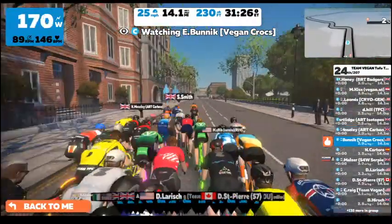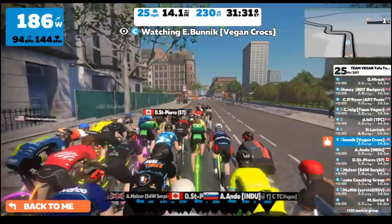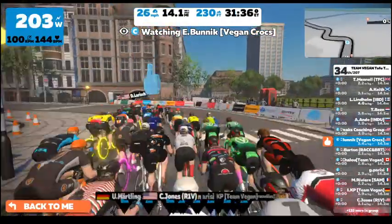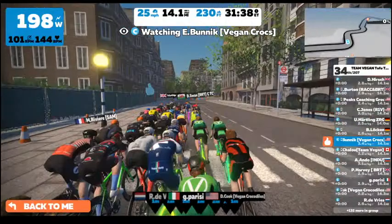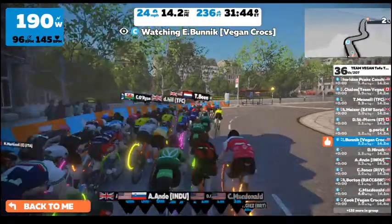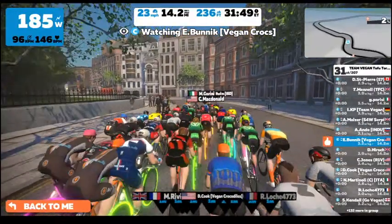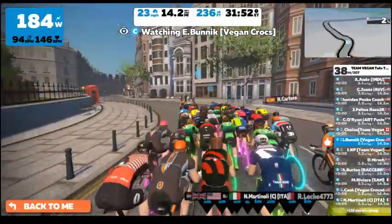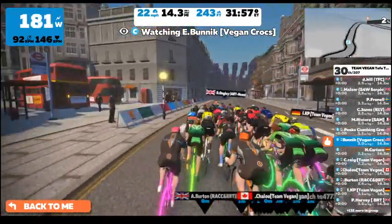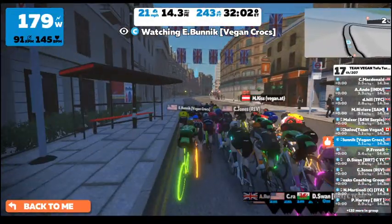They certainly are, and they're actually coming up second in the Team GC in the C category, behind BRT. Remember, the way the Team GC works is it's the average of your fastest riders. TFC currently have 4 riders that have done all of the races, so we take the average of their 3 best riders across the whole series, and they're currently 3 minutes behind the BRT team. BRT have 5 riders in at the moment, so it's the best 3 of them. So TFC are all grouped together here, and I think a couple of other TFC riders have joined in to lend a hand to those riders at the front.